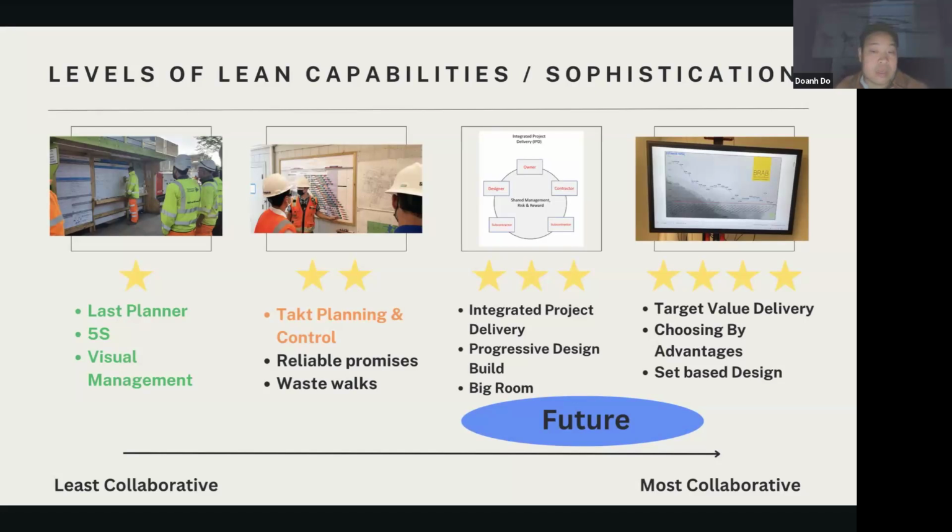And later on, when we talk about IPD, Progressive Design Build, TVD, it becomes much more complex, and you start to see that in order to get the full value of lean, you have to change a lot of things that people do in the industry. But they have to understand why they're doing it and be willing to invest in it and be willing to take that jump, right? That transition. That's not necessarily easy for everybody. That's why we want to show them examples. Because if they don't see another project, they can't just believe a presentation. So we want to give them enough data that they have the confidence that they know where they're heading towards.